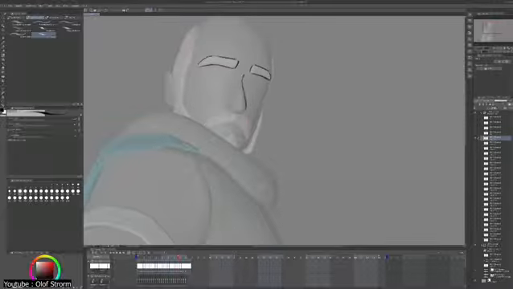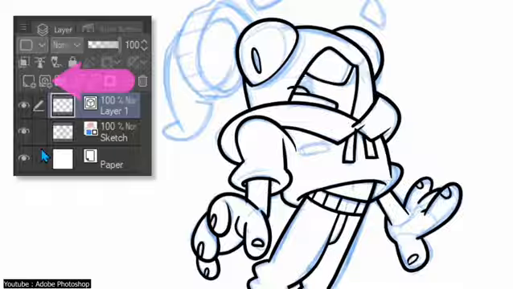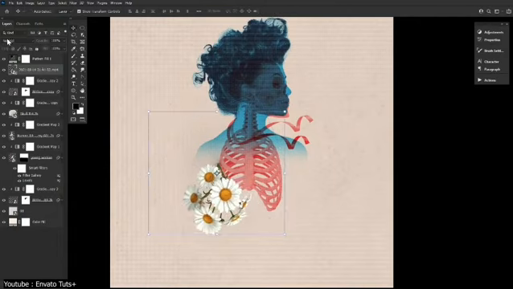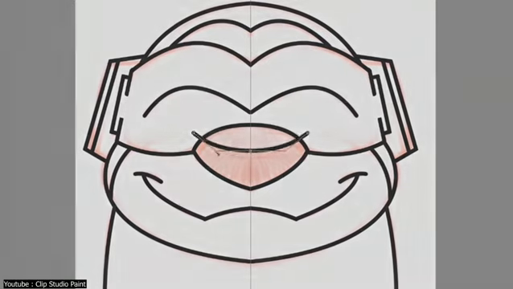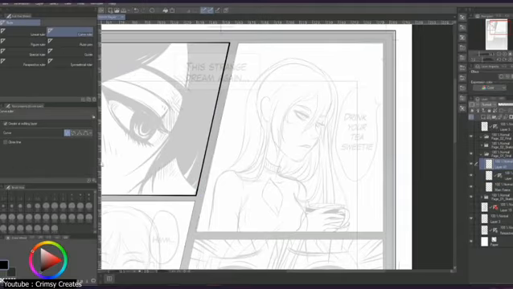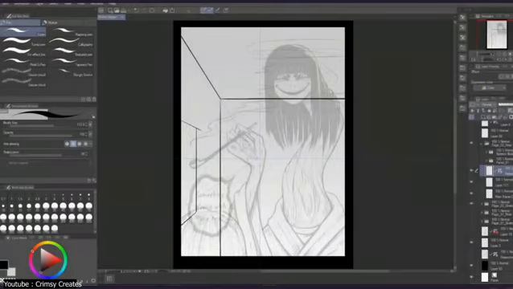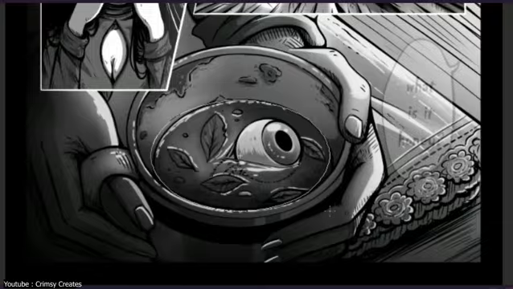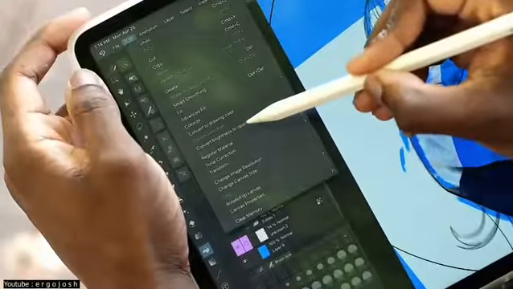In addition, the software adds 3D models to the mix with full customizability, giving artists an easy way to get references. The software also allows you to use vectors like its raster, taking the pros of both: the fluidity and artistry of raster and the scalability and practicality of vector, and mixing them in one. Rulers for all of your comic and manga needs are also available in Clip, such as perspective, symmetrical, and concentric circle.